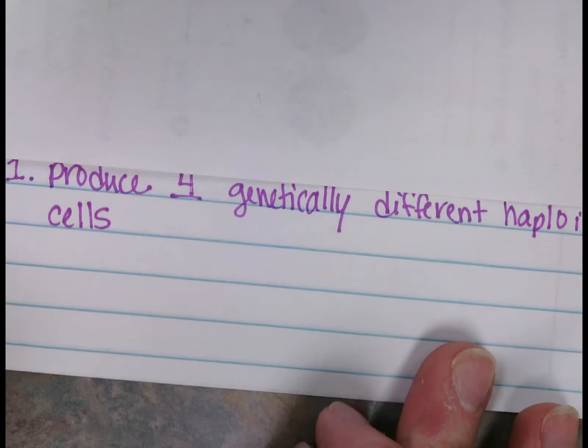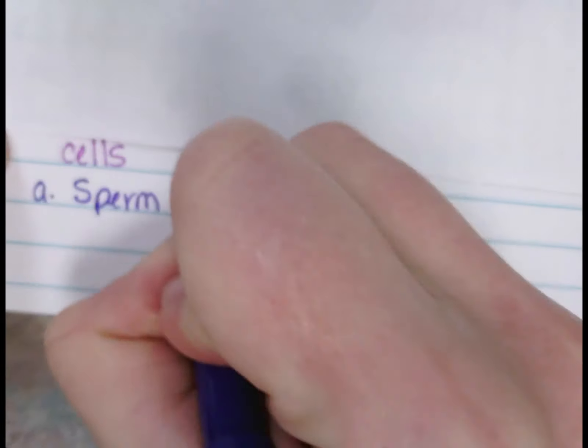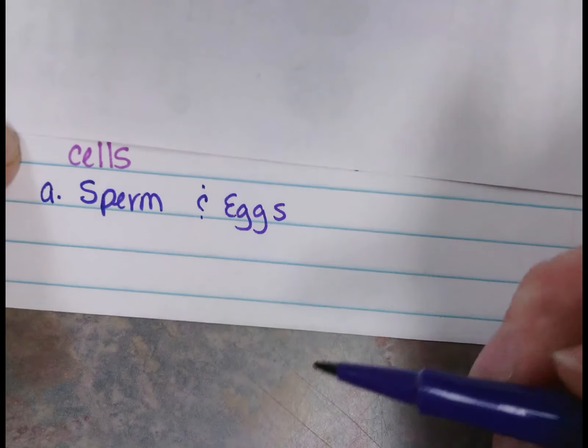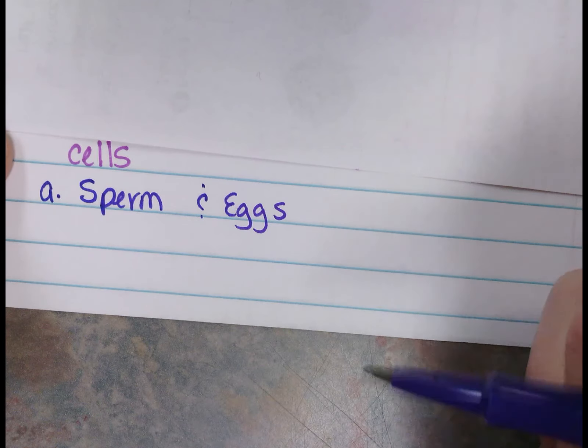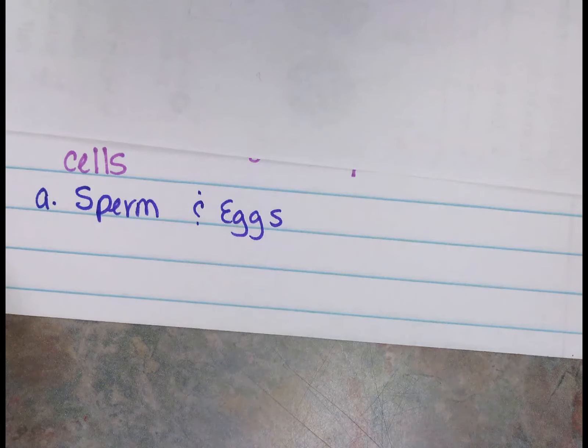Okay, so it produces four genetically different haploid cells. And another word for this, four genetically different haploid cells—and right under there, what is another word for those fun little haploid cells? The sperm and the egg. Okay, sperm is made in the testes while the eggs, which are not actually constantly produced, are in the ovaries. And thusly, ladies and gentlemen, is the meiosis notes. We'll be right back.